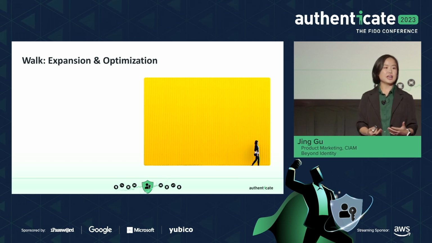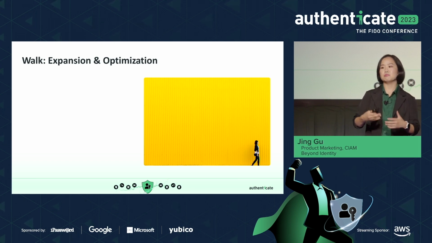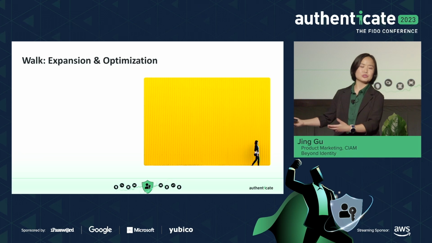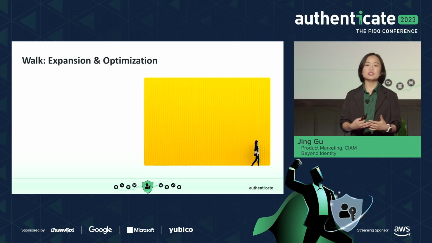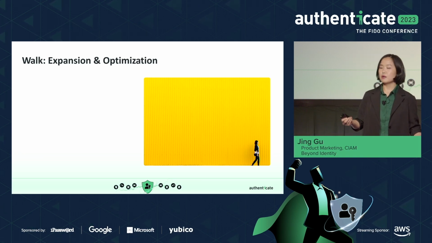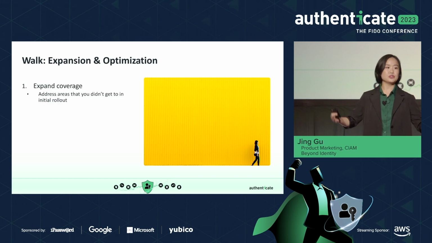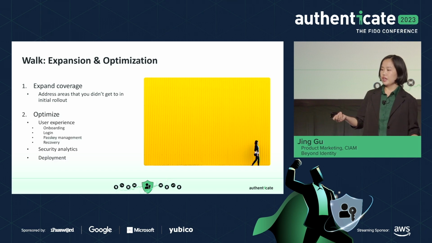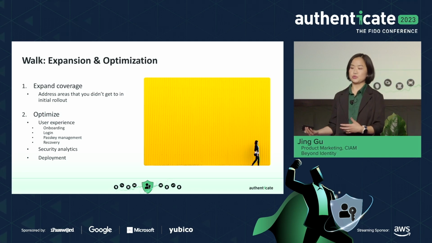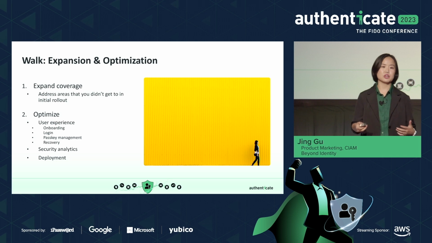So when you prioritize, that necessarily means that some of those user groups and assets and resources are going to come second. This is when you can expand passkey coverage more broadly across your organization so that you can reap the benefits of passkeys in a holistic way. And optimization is around 3 key categories: user experience, security, and your actual deployment health. And I will give you some starting metrics that we've found companies are typically tracking already, or it's very easy for them to track.